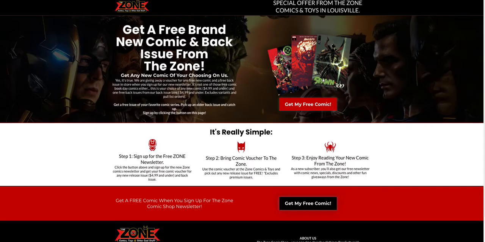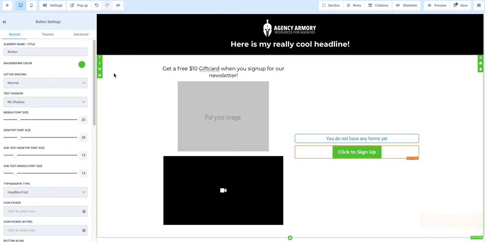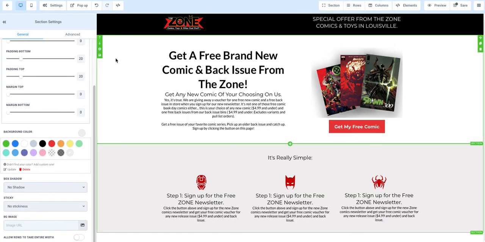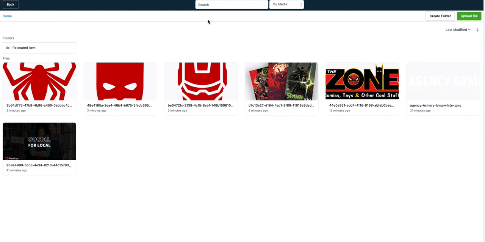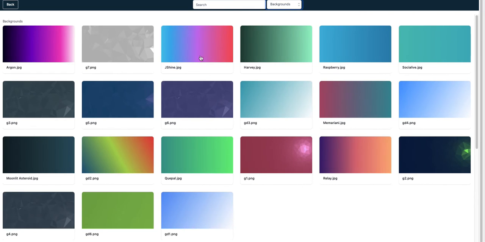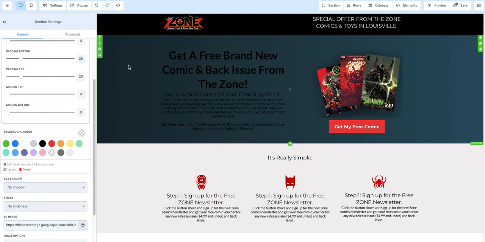Now, one thing that I saw earlier is we had this background image that we didn't do. We didn't use this image here. So what you can do is add in an image in the background. Oops, went to the wrong page here. So let's select the gear icon. And notice how we have this background image down here. So we can change our background to have an image. So what I'm going to do is I'm actually going to show you a little something else. You can upload a photo for this, but you also have other options like backgrounds. You can use Unsplash photos. So we'll click backgrounds. Let's just add a dark background to this. So see how you can add in the background?